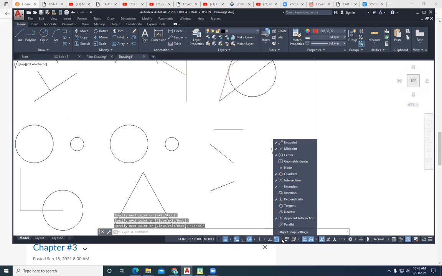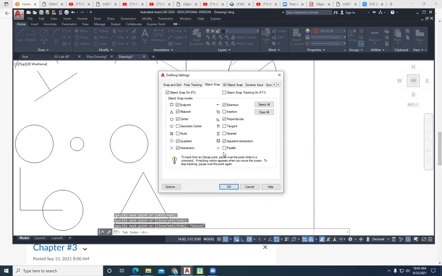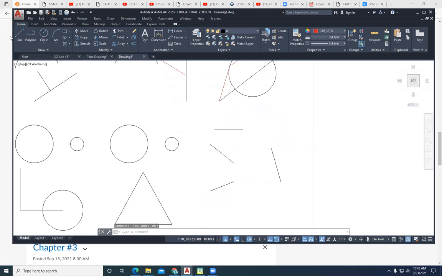The way you want that to work is to make sure you have apparent intersection enabled. Then under the object snap settings, we recommend that you turn on object snap tracking. With tracking on, you'll get these construction lines. So we go to the line command, hover, wake it up and it tracks, hover, wake it up and it tracks. Once it tracks to the apparent intersection, we click. Then again, we wake it up, we track, until we get that point. I'm having difficulty getting it because my object snap is on, but there we go, I was able to work it, and then I can place that apparent intersection.